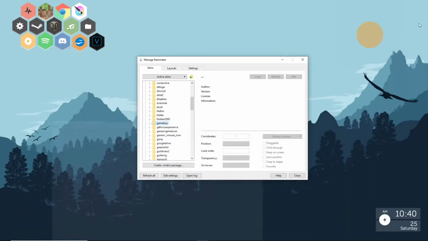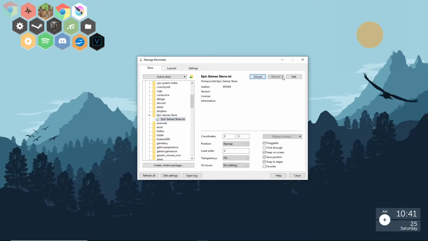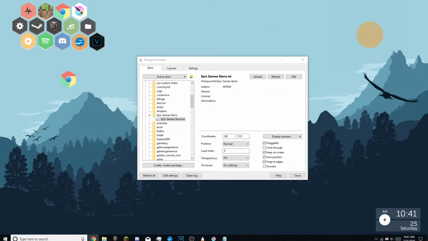So, right now, if I go here, refresh this so it will load that new file. And if I scroll down to Epic Games Store and I hit load, it'll bring up Chrome. And if I click that, Chrome will open up. I don't want that, obviously. So, where do you want to go?